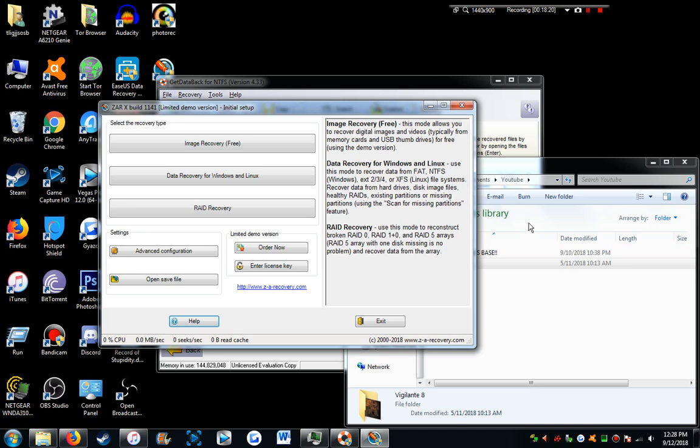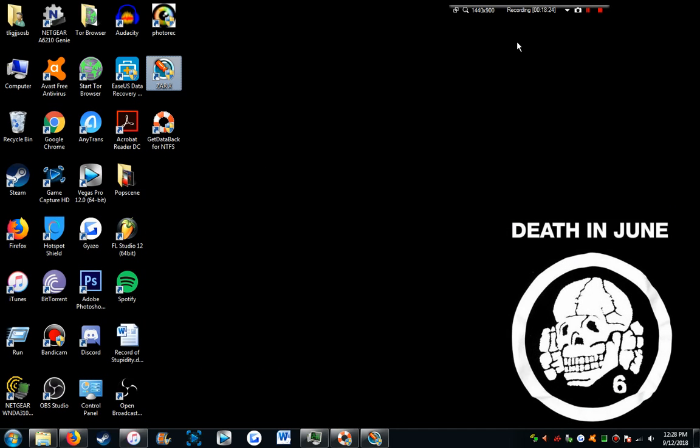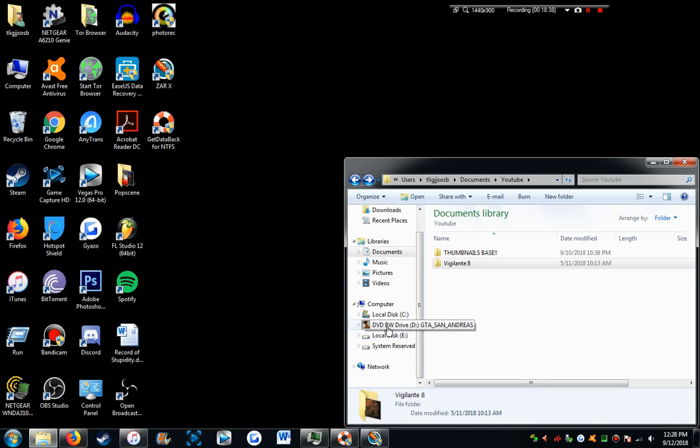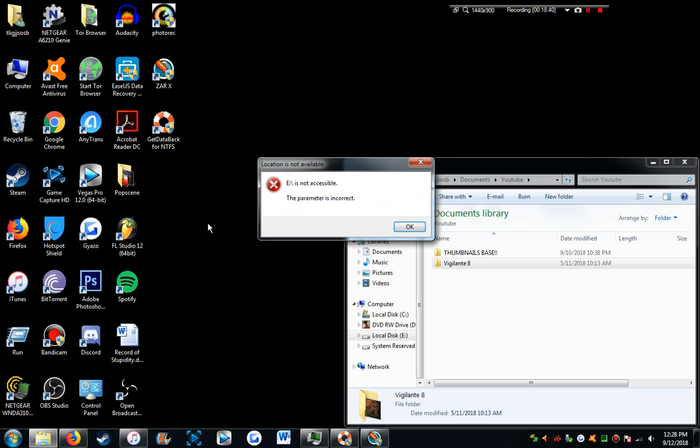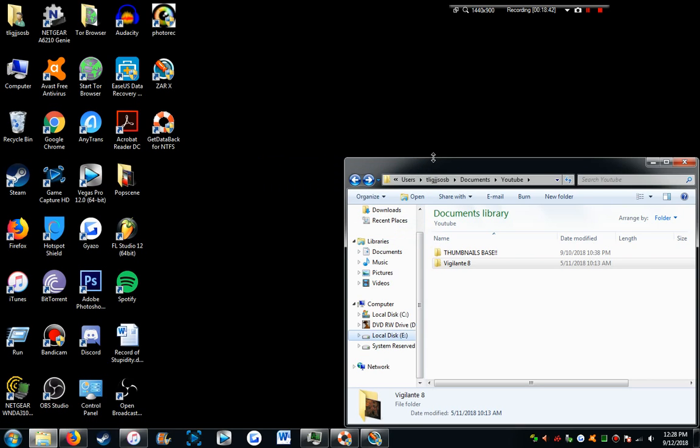Well, what if you want to recover the file in full? Now, I have to say as a disclaimer, depending on how bad of a state your hard drive is in, you may not recover anything. Okay? Just want to put that out there. Your hard drive is corrupted for a reason. You can't access it for a reason. It's not letting you access it, and there's a reason behind that. Which means that you may not be able to recover maybe anything. Your hard drive might be that badly messed up.